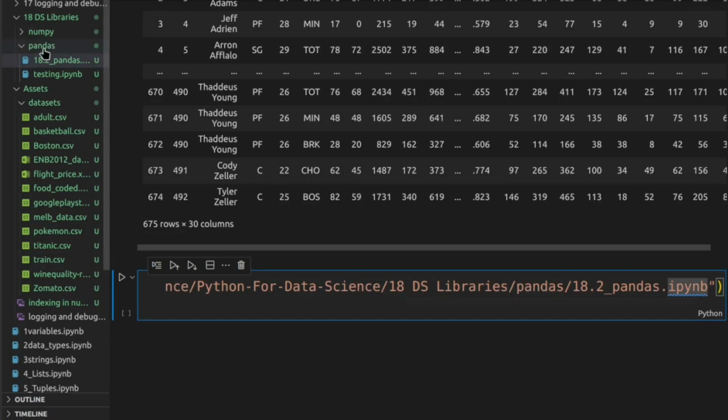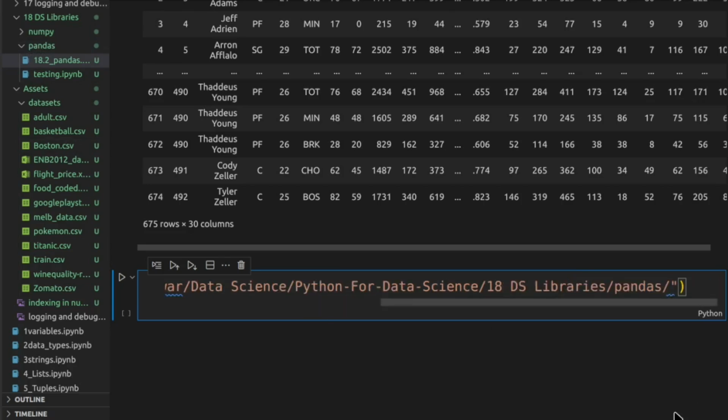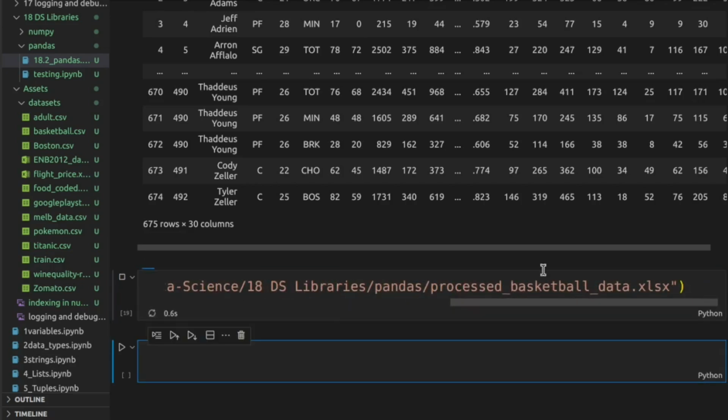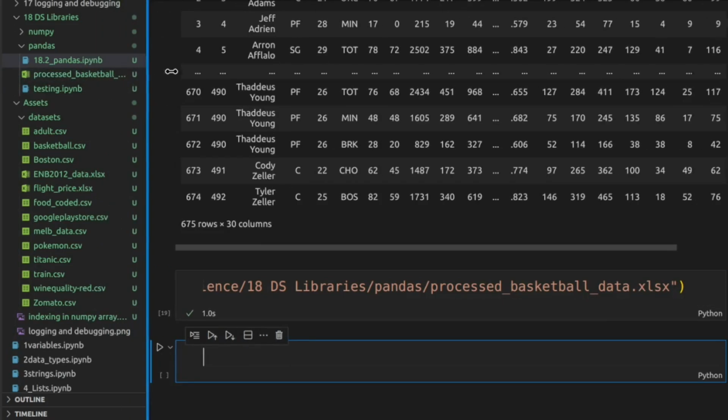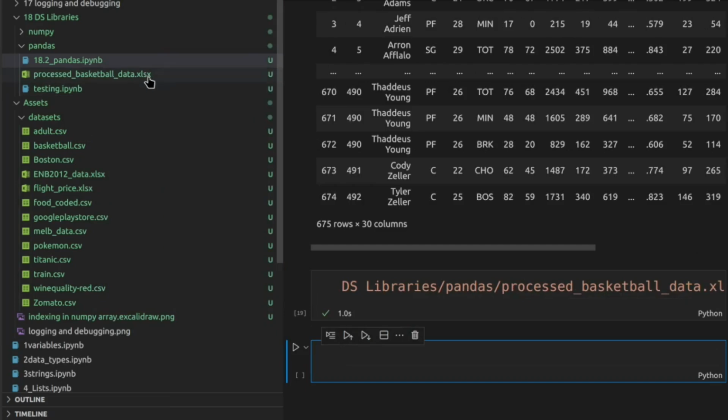I want to save it inside this pandas folder, so instead of this I will write a different file name, processed basketball data.xlsx. If I run this cell, it is going to save it into an Excel file format. If you check here, my data has been converted into an Excel format, right?